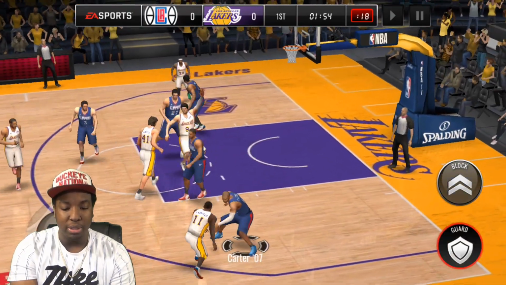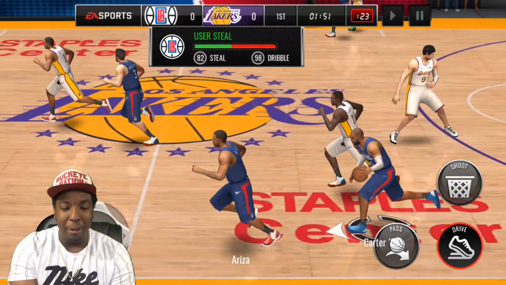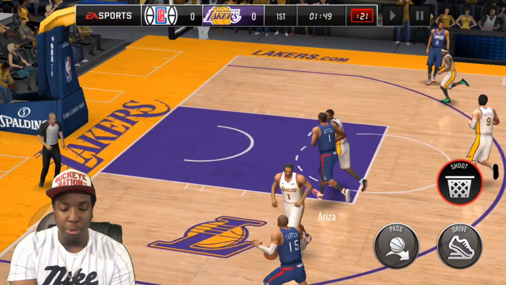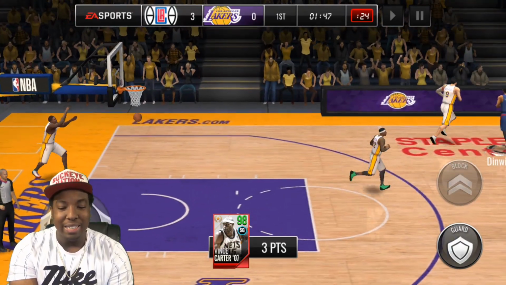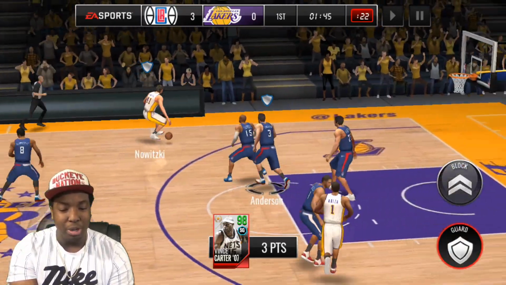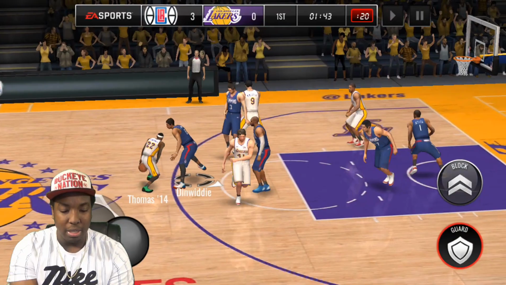All right, let's play some defense. Good steal, Vince Carter. All right, so what are we going to do first? We have the three open, 20%. Splash, let's go. 97 three-point rating. That's what I'm talking about, man.